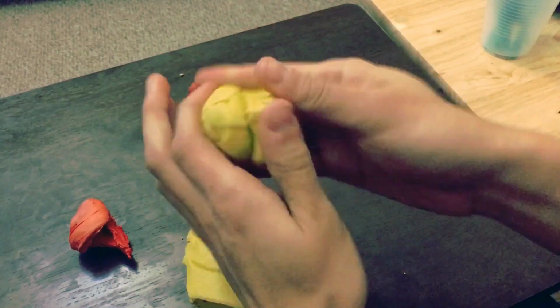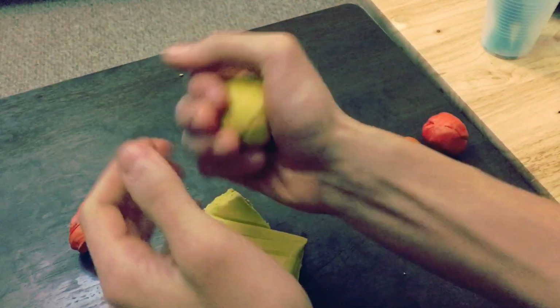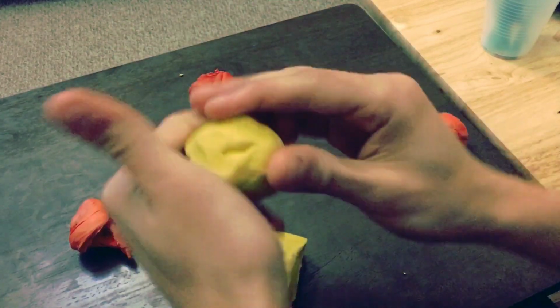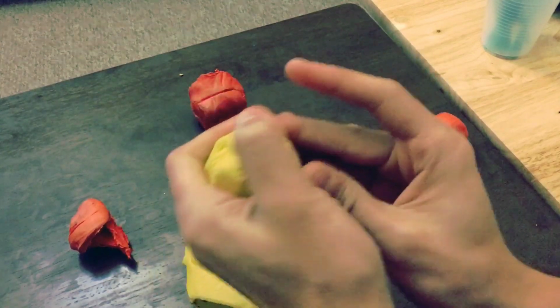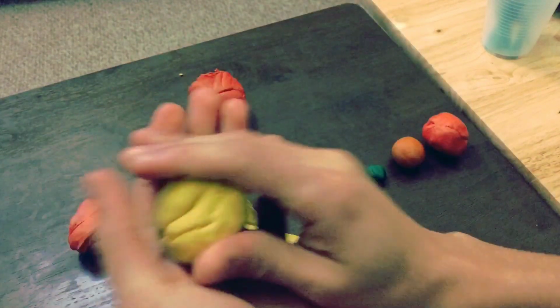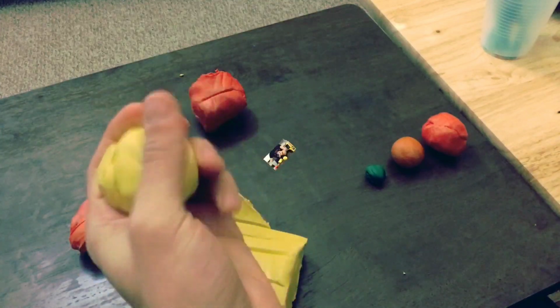So we'll start off by warming up the clay. You do this just by massaging it, tossing it back and forth between your hands and warming it up with your body heat. You want to get it nice and loose so that you're able to shape it easier. Now when you take clay right out of the package, it's going to be super tough depending on the brand that you buy. It'll take longer with some to warm up, but after I think about 2 to 3 minutes, it'll be warm enough, and then you can start going.